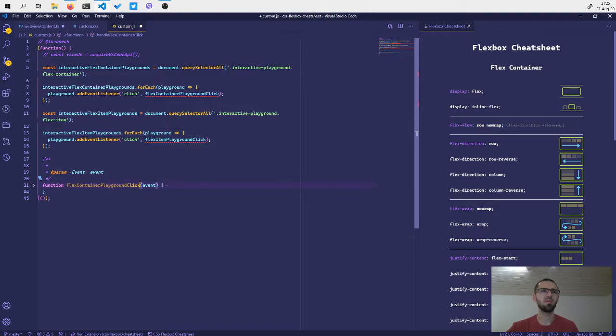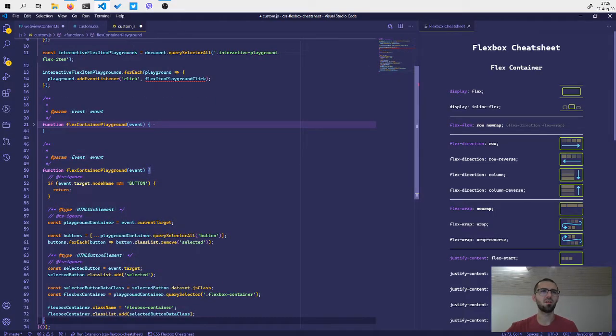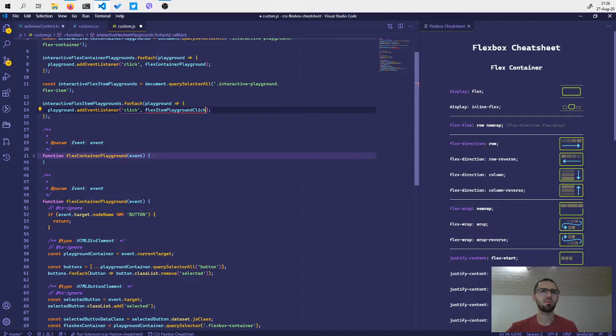So that will be flex container playground, and flex container playground, and also another one for flex item playground.